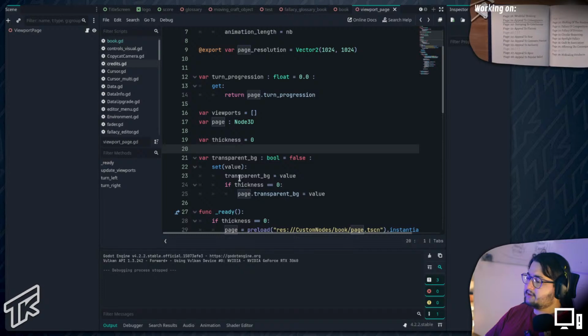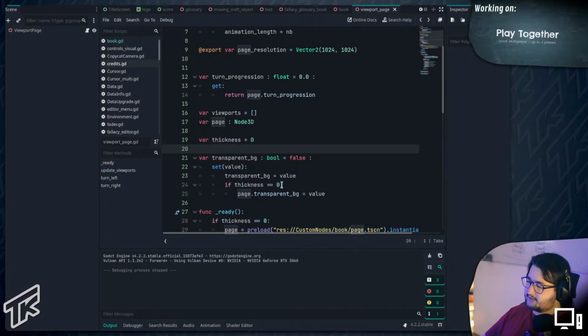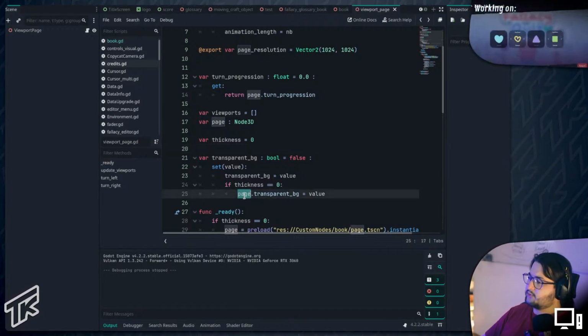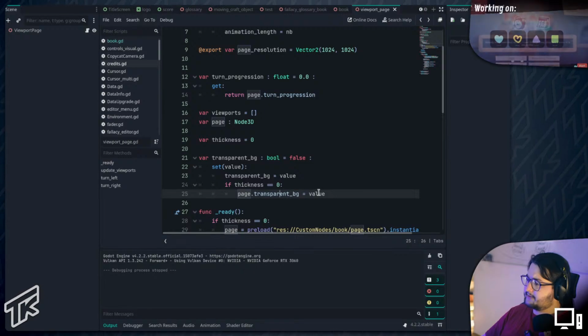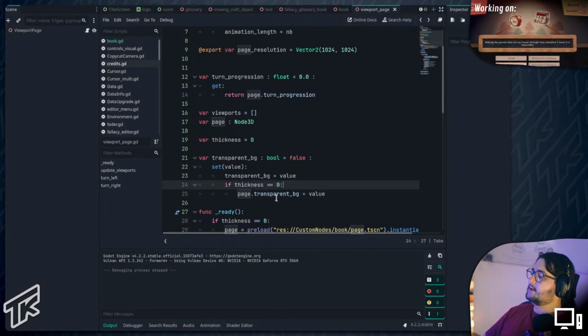Okay, so if the page has a thickness of 0, it can be transparent. So now we pass on the transparent value. Cool.